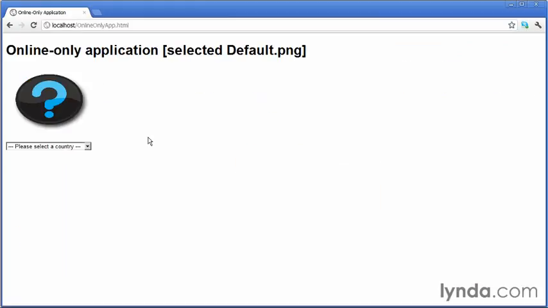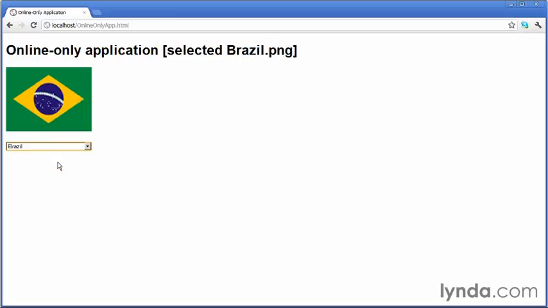And then in the browser, I've already opened the application that works only when we have an online connection. So the idea is that I can select items from the list here. When I select an item, it sends an HTTP request in real time to the web server to fetch the appropriate image file. So it's just requested this file from the web server. And obviously that works because we have a live internet connection at the moment. Likewise, if I choose the second one, it's just downloaded the China flag.